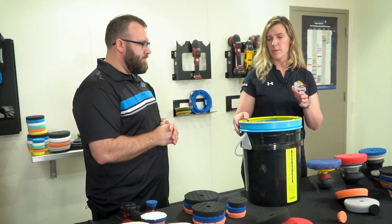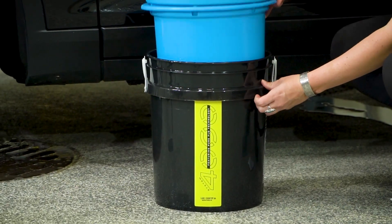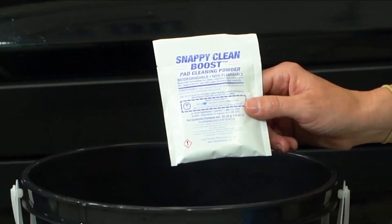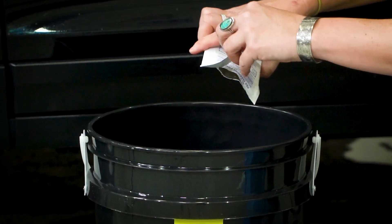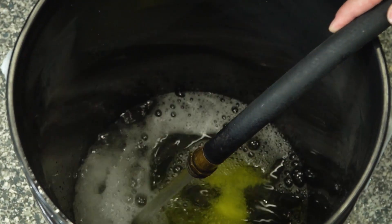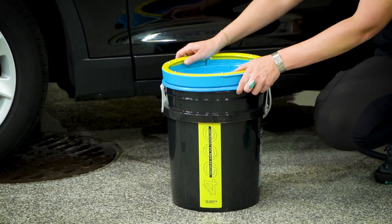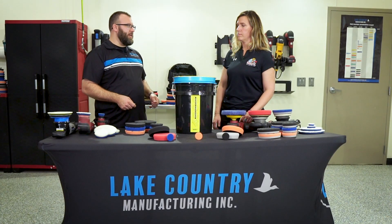What's the best practice to use this? Tell me how it operates. So the first thing you do is you pull off the catch basin, you lift it up. It comes with a packet of Snappy Clean, which is our pad cleaner. You're gonna pour it in the bucket. You're gonna fill the bucket with about one and a half gallons of water. You're gonna put the catch basin back in, which is the second bucket. You put the pump back on, snap it into place.